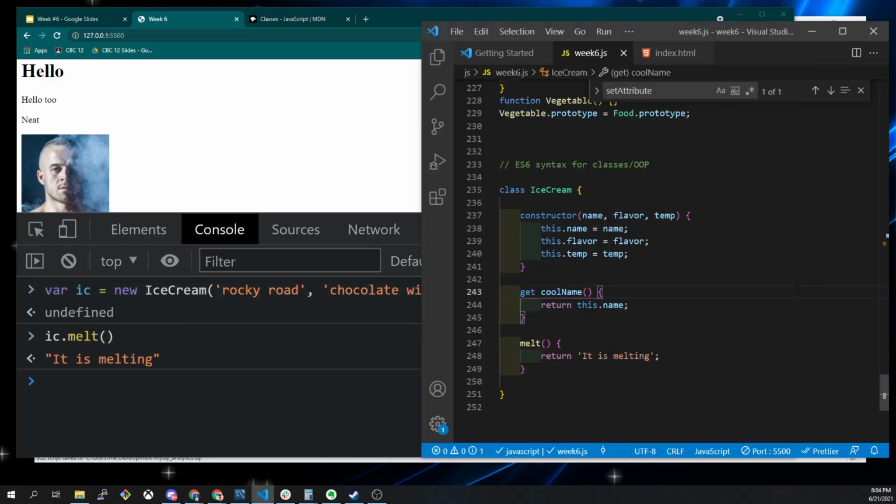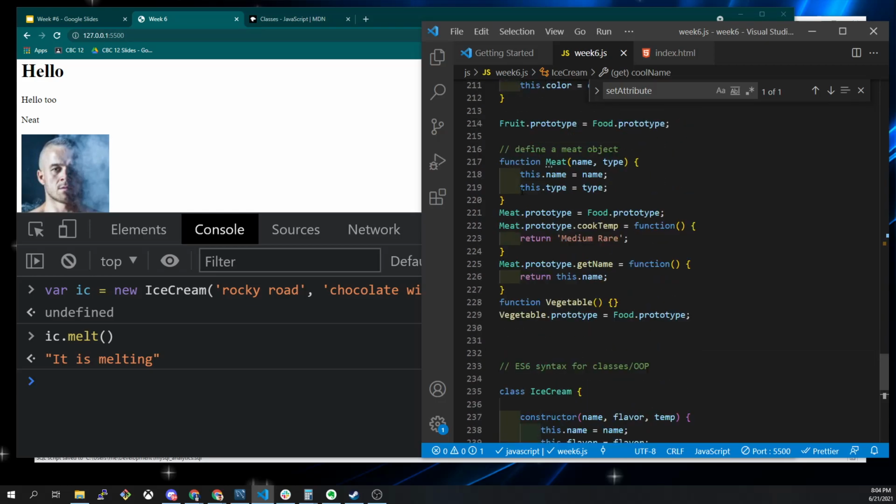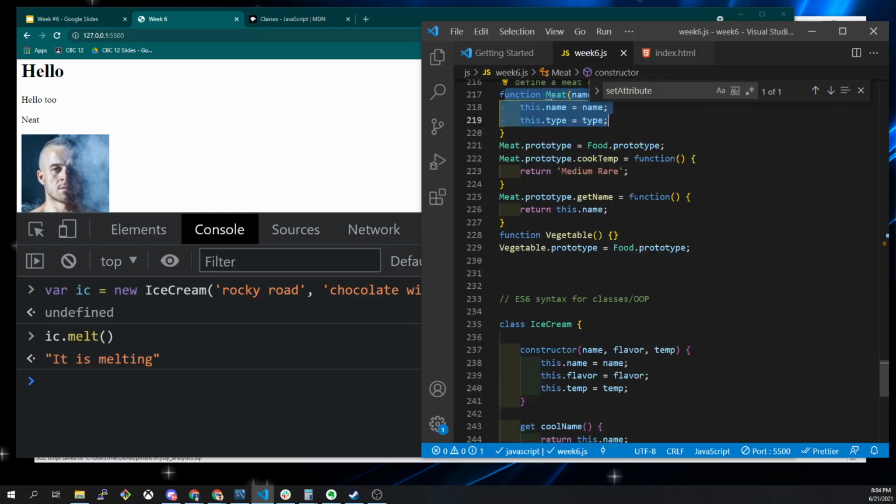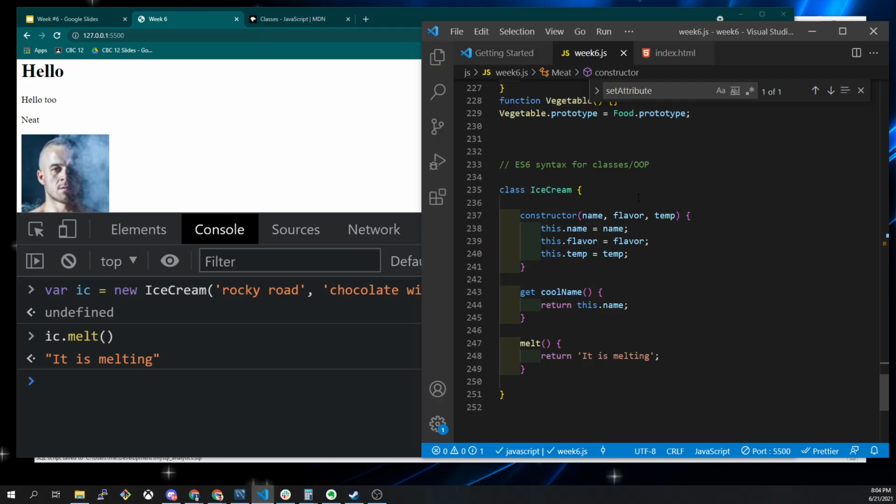So stylistically, just like with everything else, if you're going to use one of these over the other, make sure you use the same thing everywhere. It is going to be very annoying if you've got a class defined like this and you have functions defined like this that you're using as classes. So pick a style and go with it. If you're working in your job, use whatever style the rest of your team is using. That's the correct way. But there's nothing wrong with either version. They're just different styles of expressing those concepts. Any questions?